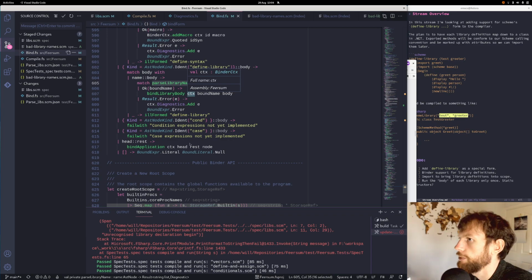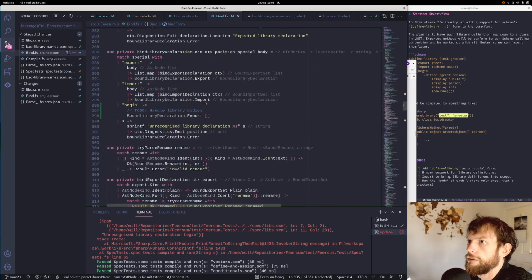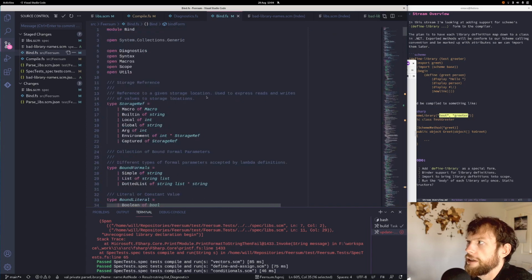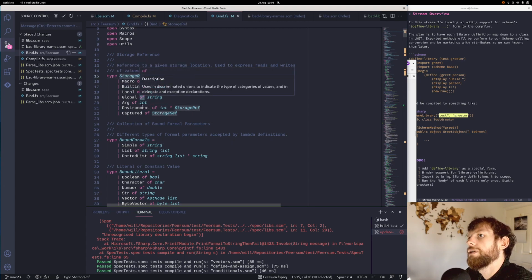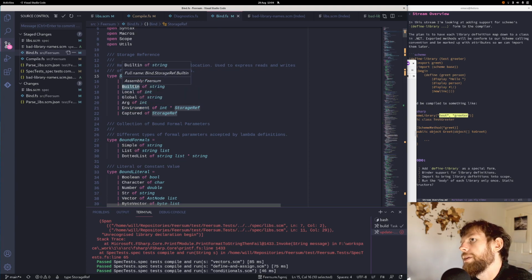We'd be able to then add all of the things it exports into our scope, which means we're probably going to need a new storage ref type, because we've got built-ins, globals.